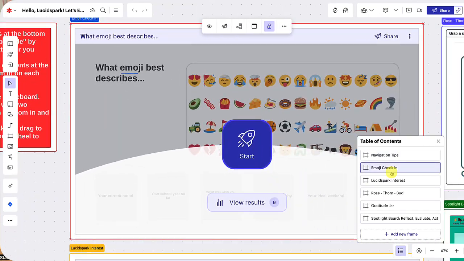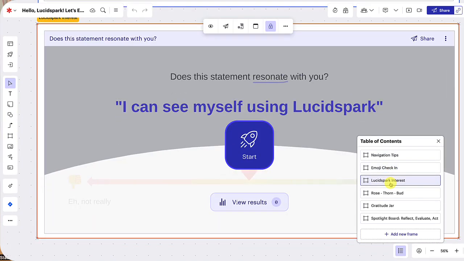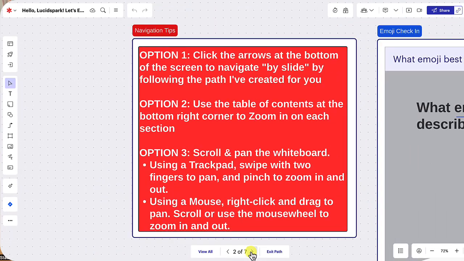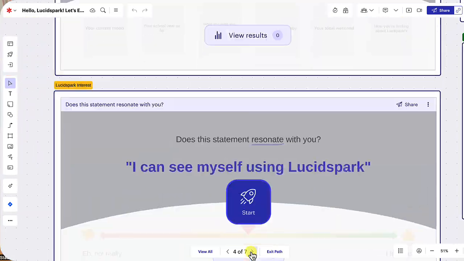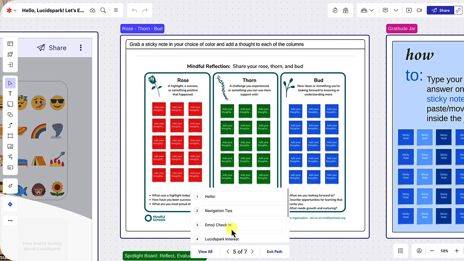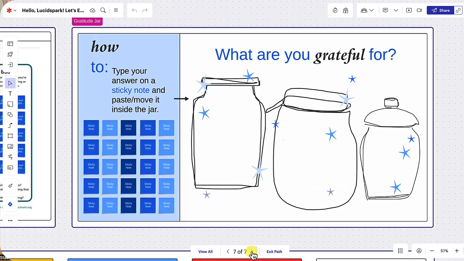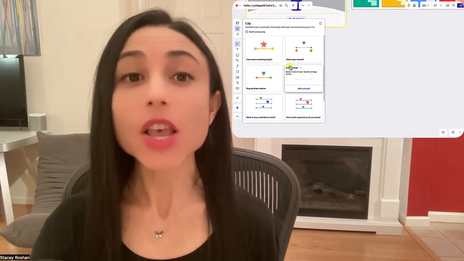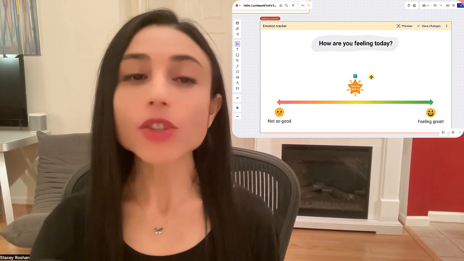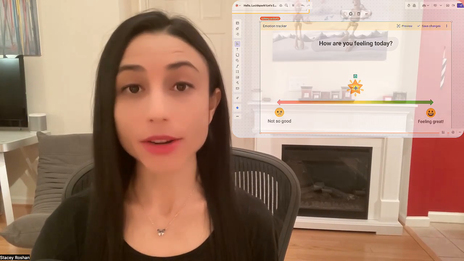As I was saying, whiteboards can feel like a lot because they are this infinite canvas, but frames help you organize and chunk the information that participants can then navigate using an automated table of contents, or they can scroll through like you would slides. A more recent feature that Lucidspark released that makes my tech with heart sing is visual activities, which allow you to do things like quick temperature checks, team building, and so much more, which I'll showcase later in this video.